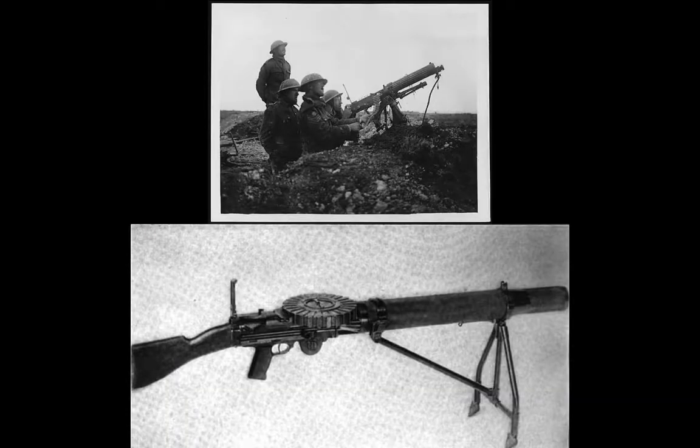The armament would pretty much have to be a machine gun. Revolvers, semi-automatic pistols, shotguns, bolt-action rifles, or even the few semi-automatic rifles that existed would clearly be unsuitable unless the pilot could be hit, and anyone with shooting experience would have been able to explain how difficult this was, especially at range, and even more so from moving vehicles. So something that could put out significant volume of fire was going to be necessary, and the only thing vaguely light enough to mount on an aircraft was a machine gun of some description.